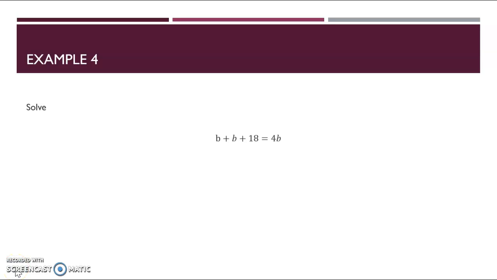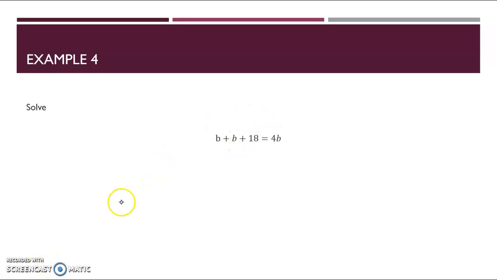Welcome back, 8th graders. In this video, we still have variables on both sides of the equal sign, but we're going to talk about what we do when we have to combine like terms, if we have fractions, if we have decimals, and how we can work with those to the best of our advantage and use what we know.